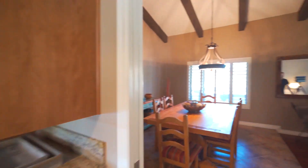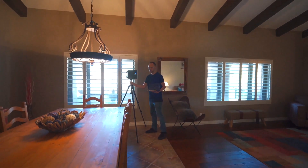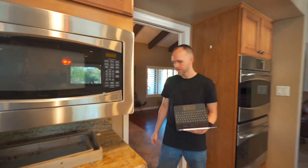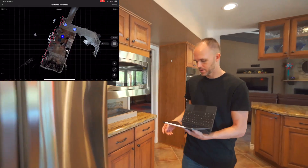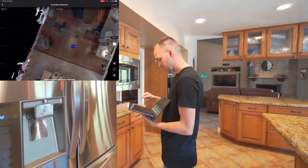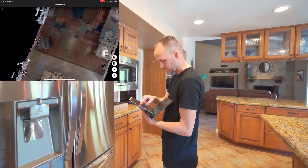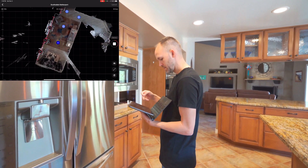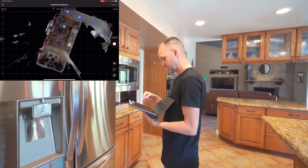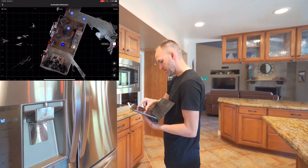I'm going to mark the window right here. Another window right here. And there's actually a mirror — I'll wait for the next scan and mark the mirror. So what I'm going to do here is get the data behind this table, since it was obstructed in the last one. I'm going to do a scan right here and probably one right there. Let me mark the mirror, which is above that chair right there. That's the front — no windows on that wall. So looking good so far, I feel like we're up to date.